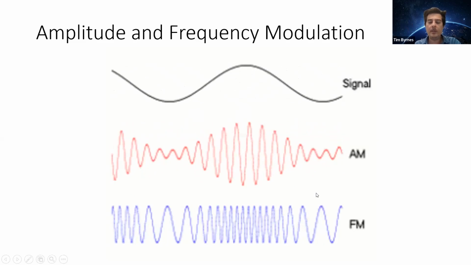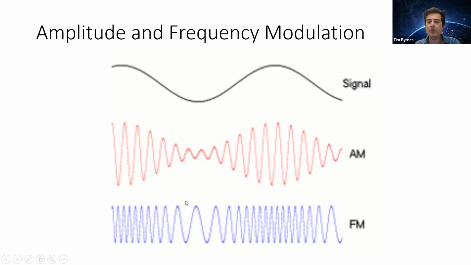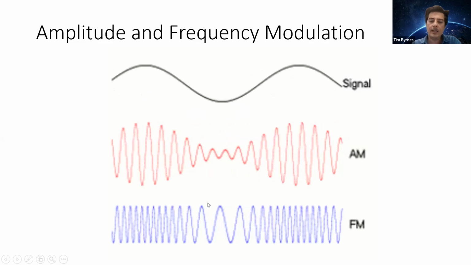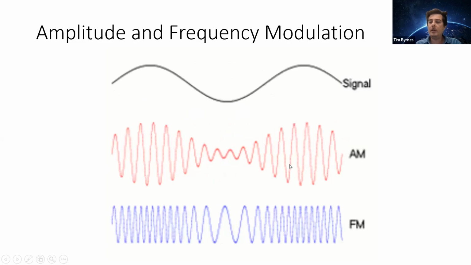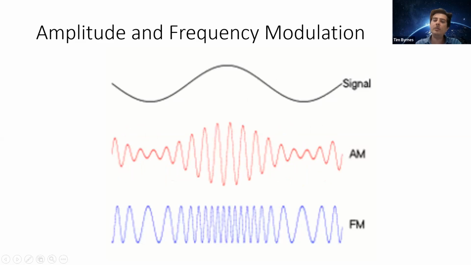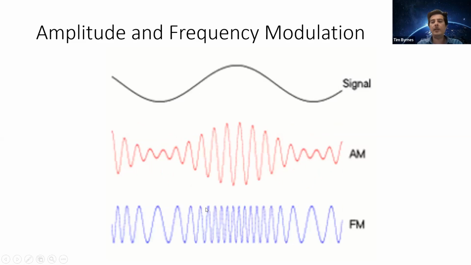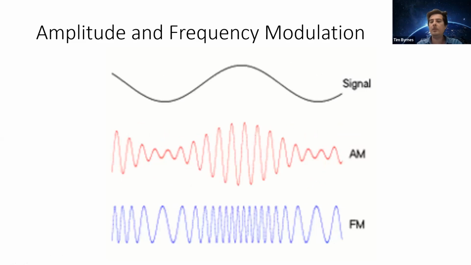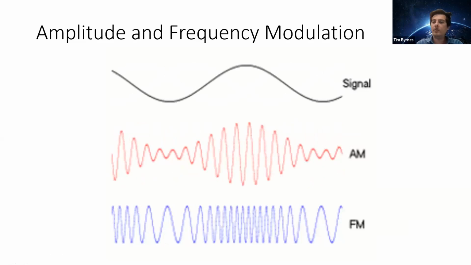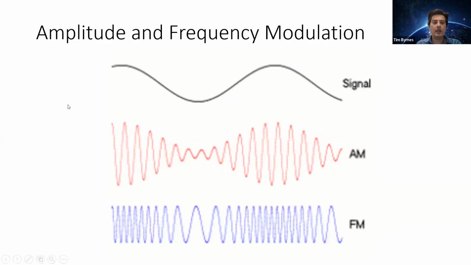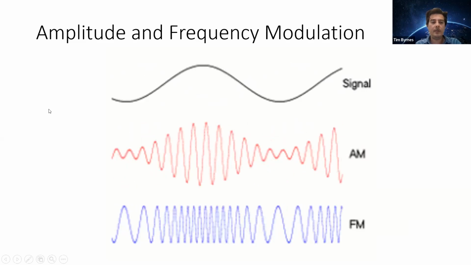Whereas frequency modulation means you actually change the frequency. So the amplitude is fixed, but the frequency is variable. This is how you encode information into the wave, because you have the base frequency, but then by changing the frequency or the amplitude, you can encode some further information into it. So when you listen to AM or FM radio, what's really happening is that it's this kind of signal which is eventually arriving at the radio.